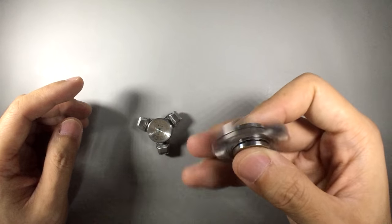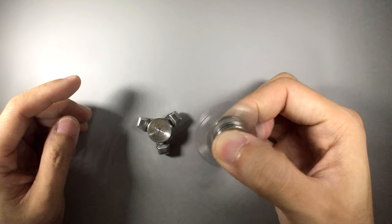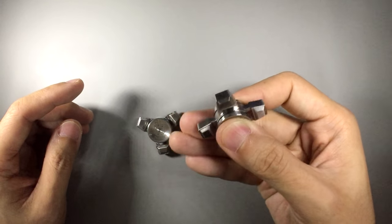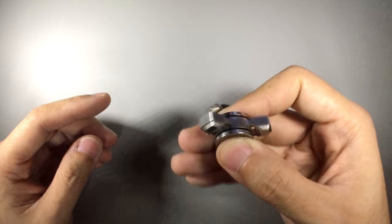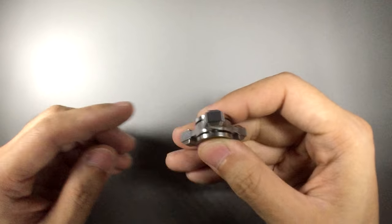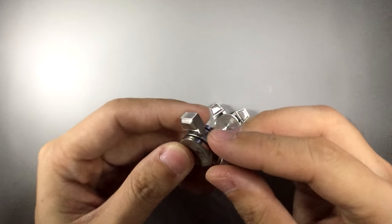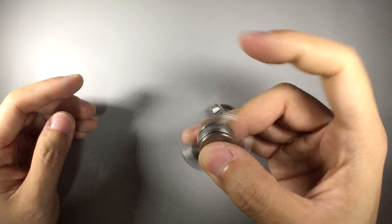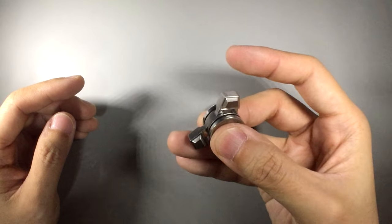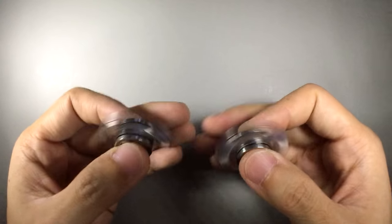Now, if you're going for forward and back pulls, it's not going to be any problem at all, but when you start preloading your flicks and you want to perform strong preloaded flicks and then you stop it, it's the stopping part that actually gets to you. And the same thing goes for both the X and the Y. It's the stopping part that actually gets to you because the arms are a little bit sharp on the edges. They do look really good for sure, but sharp edges are sharp edges. And even if you don't experience any discomfort flicking or pulling with the arms like that, you're going to experience some discomfort when you actually stop it because, you know, flicking and stopping make up the full fidgeting experience, right? So just really wanted to point that out to you guys. However, it is not difficult if you guys want to round it off.